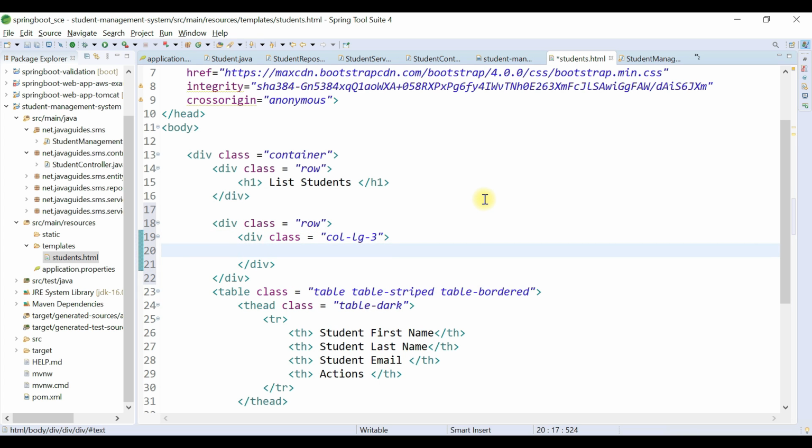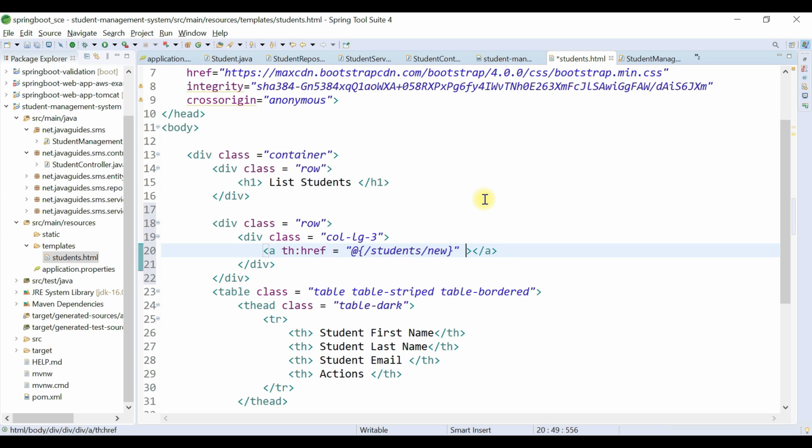And here I'm going to create an anchor tag, and I'm going to use the th:href Thymeleaf attribute to provide a link for this button. So remember, this is the syntax to provide a link for an anchor tag using the Thymeleaf attribute: at followed by curly braces, and within curly braces we provide the URL, that is /students/new. Okay, so this is the request URL that we are going to handle in the student controller a bit later.